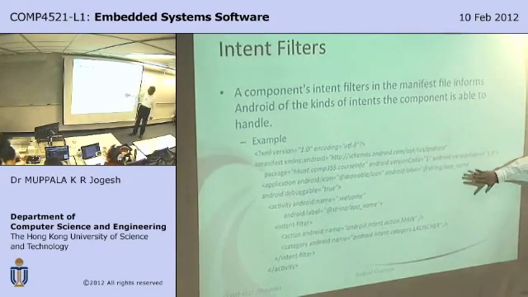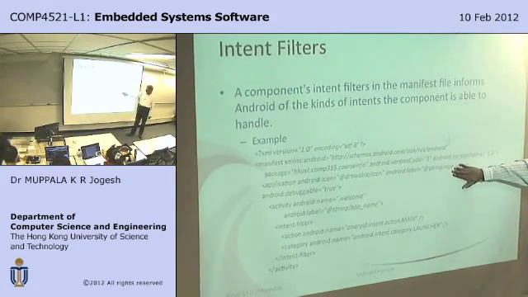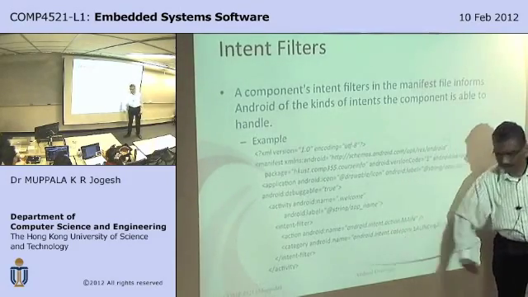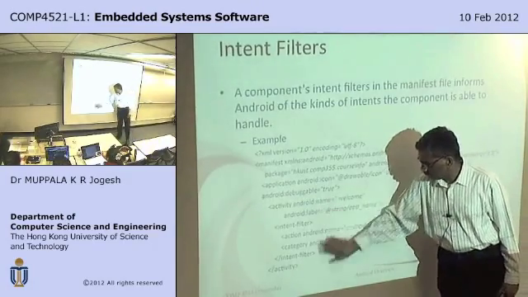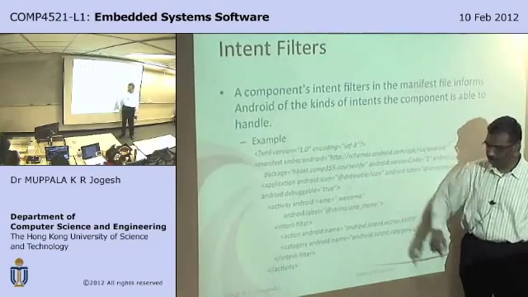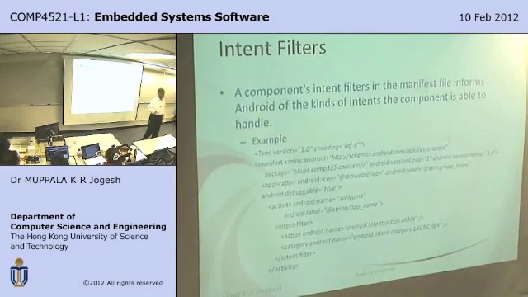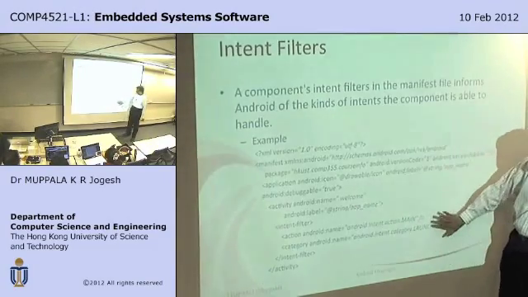Okay? Now, you declare the information about the application itself. After that, you talk about all the different components that are there within your application. And here, as you see, you have one activity that is declared. The activity's name is welcome. So obviously there must be a corresponding file called welcome.java, where you would have extended the activity class in order to create this particular activity. So all activities require that you extend the activity class and then declare a certain number of methods inside that class. What are those methods and why do you need to declare them? I will come to that in one of the later slides. In addition, you have an intent filter here.